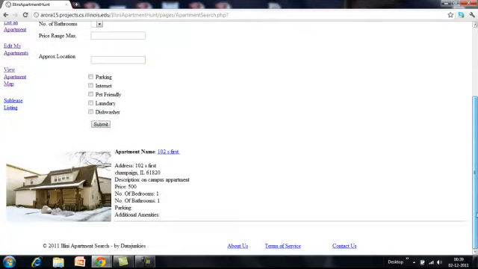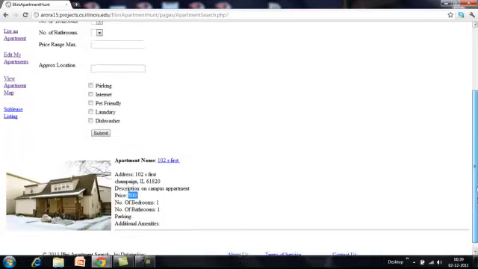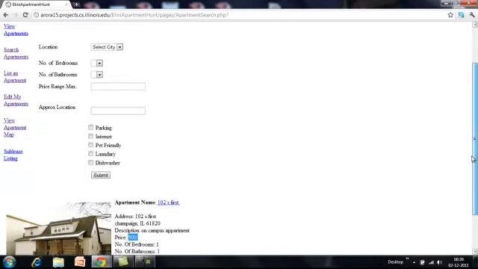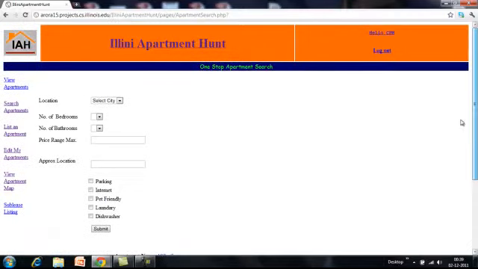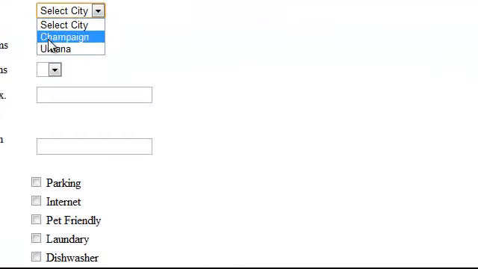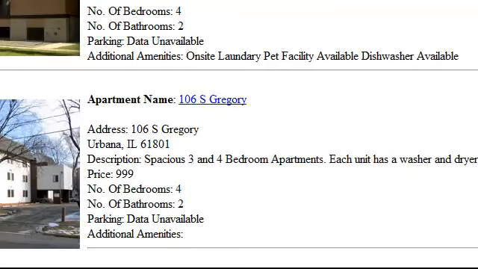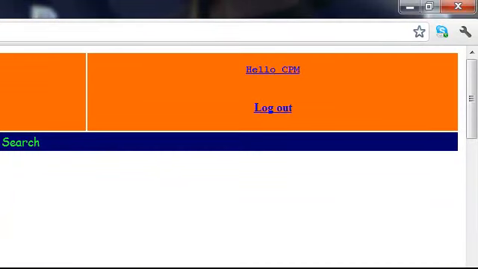As we added 102 South First Street in the previous part of the video, 102 South First Street has shown up here. The information we entered for 1 bedroom was a price of $500, and if you had an elaborate description, the description would show up here. All the other data, let's say for all the apartments in the city of Urbana, has been obtained from the CPM and Rollins websites using web scraping, and so this is something that an apartment owner might want to do.